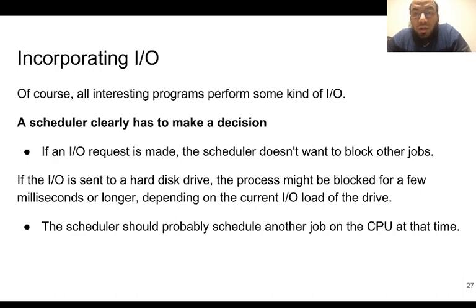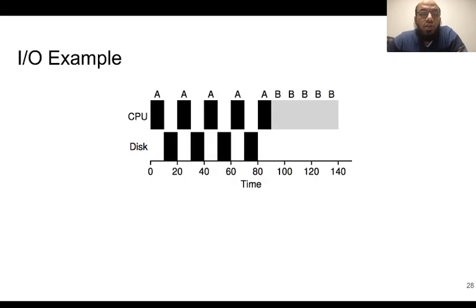The other approach, which almost all schedulers take, is that you can schedule a job on the processor until you have the data available. So you can use that free time instead of just letting it be. So this is an IO example where you actually do not release the CPU when you're blocking on IO.